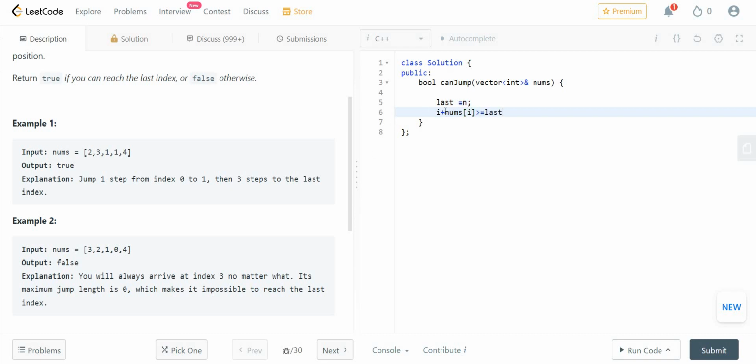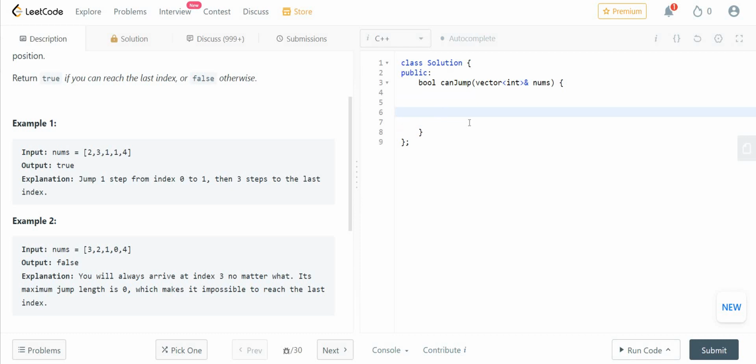If I can reach from the ith index to the last index, then I will initialize last to i, and I will check its previous index, whether I can reach from i to the current index or not. It will be very clear from the code. And at last, if the value of last is 0, then we can reach the first index, and if the value is not equal to 0, then we cannot reach the last index.